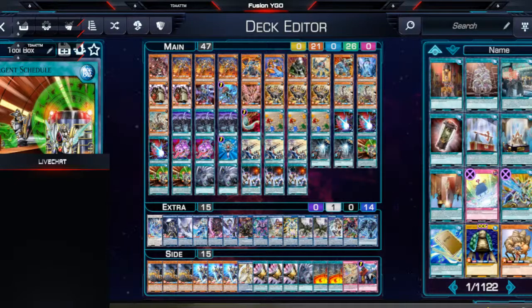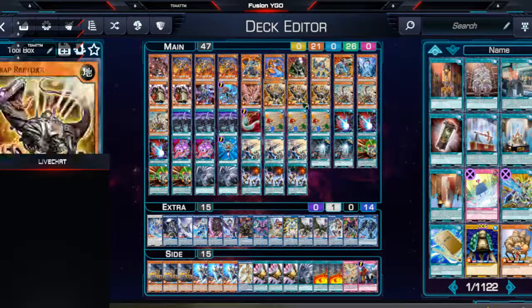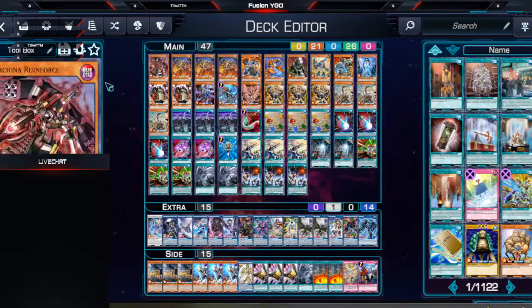So you could potentially draw even more, which some of your starter cards, if you draw more than one, could actually be extenders. Like if you draw a Raptor or a Fossil, like in a Scrapyard, as well as a Machina Redeployment, you just get extenders as well as starters. So they kind of intermingle and just give you more synergy than literally just being starter plays. So that's always handy.